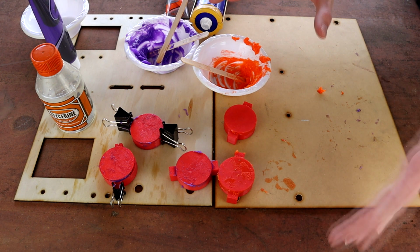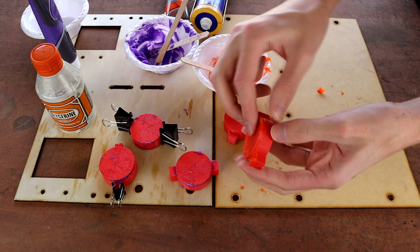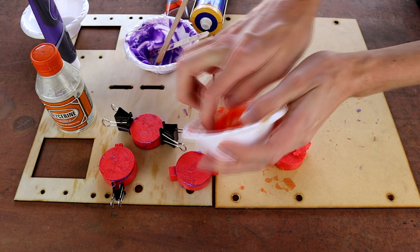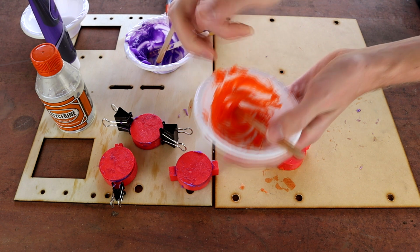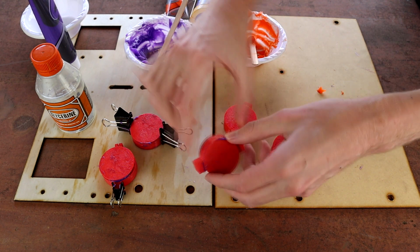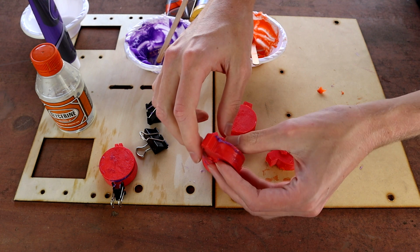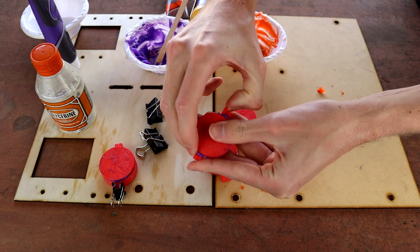Okay, so it's 8 hours-ish later, something like that, and these things are ready to demold. Now, these aren't fully cured yet. You can see that this stuff is actually cured, and it actually peels off these bowls rather nicely, but it's still not fully cured. It's still a little bit smelly, and it's still going through that curing process. So I'm just going to try this guy first, because this one I think has the most chance of being an easy to separate mold.